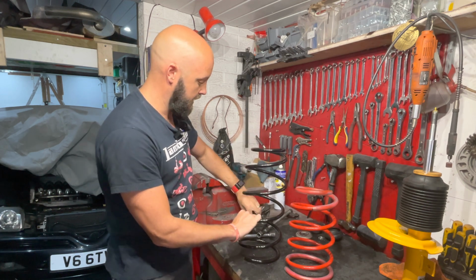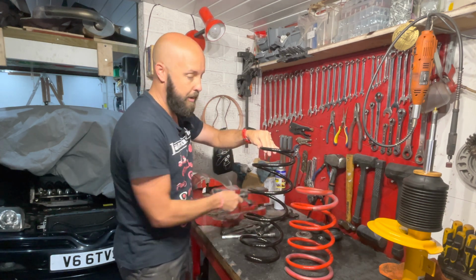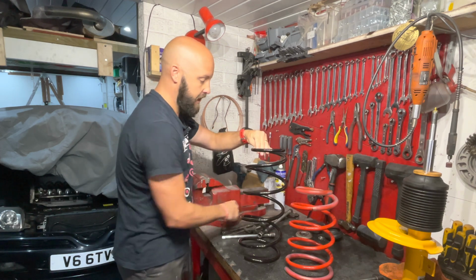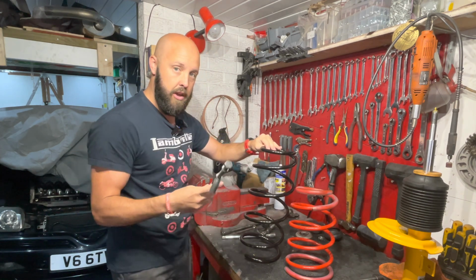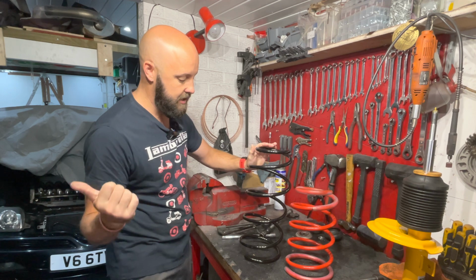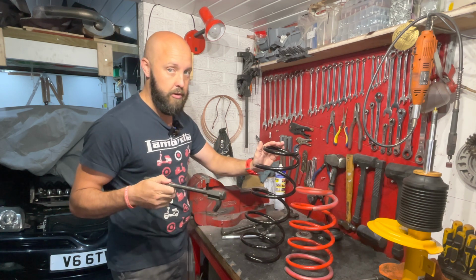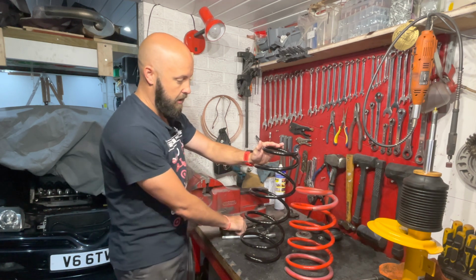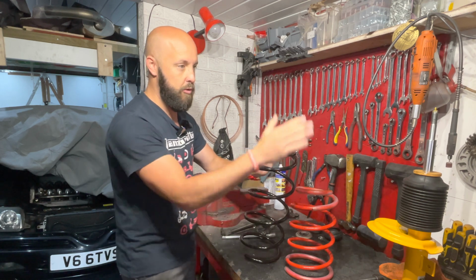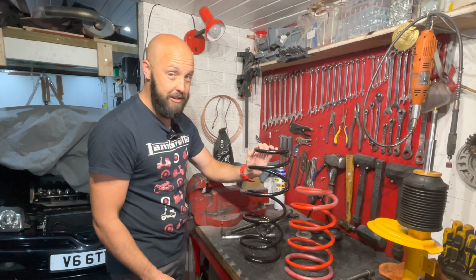But now the problem I'm going to have is, because the OEM spring is much longer, the coils are much further apart. I think I'm going to have a problem using my cut down spring compressor. What I have done, thankfully, is I've managed to borrow another set of spring compressors from a friend of mine. I've also ordered a new set of spring clamps, but for now, to get this job done, a friend has been good enough to lend me some spare spring clamps. Now, I'm guessing this is going to take a considerable amount of force, a considerable amount of clamping to make it short enough to go into the shock absorber to get the top mount on. But I think I'm going to take my time with this one. Let's crack on with it.